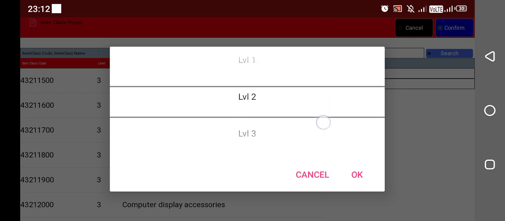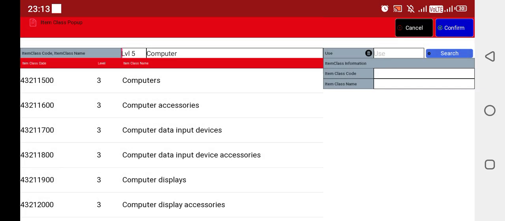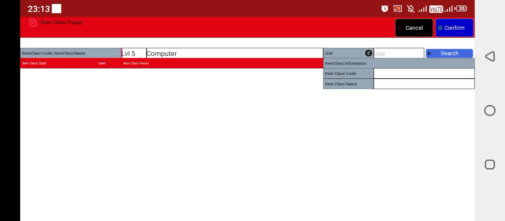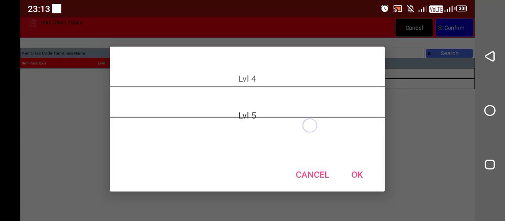The first one, you can see this one, second, third and fourth, and also there is the 5th level. When you are searching, make sure you search through all these levels. Myself, I like searching from level 5 backwards to level 1. If I do that and hit the search button, I find that my computer may not be on level 5.